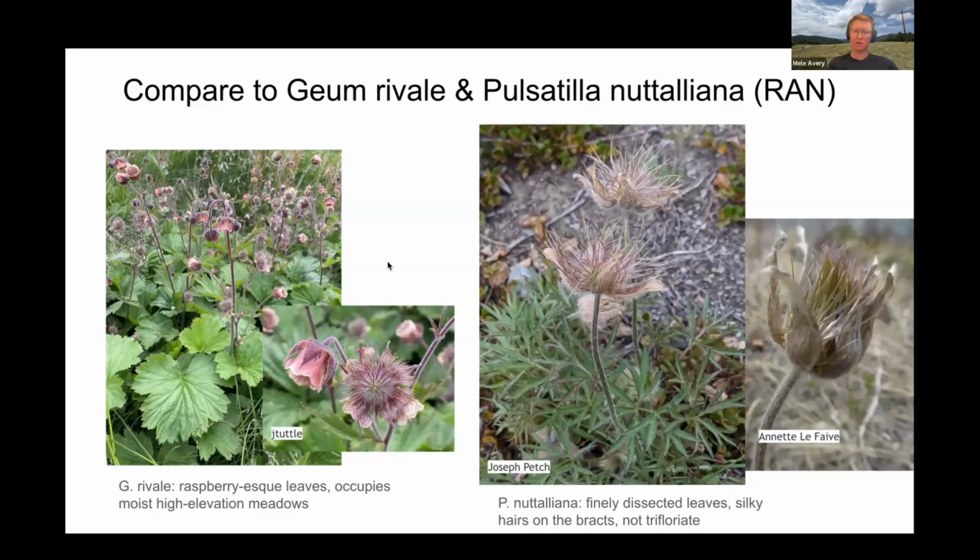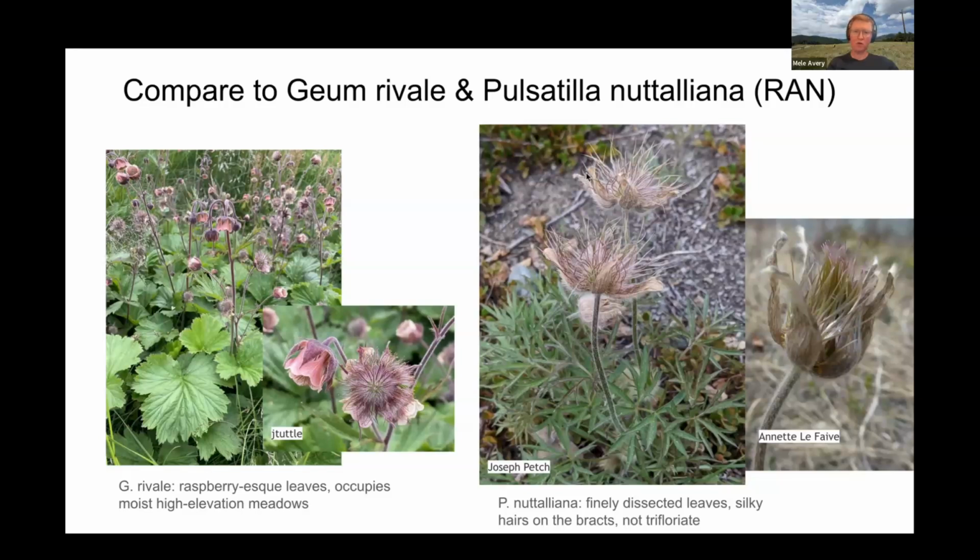And that has a different leaf structure completely. And the flowers, the inflorescence is a bit more cuboid looking to me. It's a bit more squared off. The petals are more pink. Lives in wet meadows at high elevation. It's kind of shorter achenes than the prairie smoke. Different habitat, different leaf.